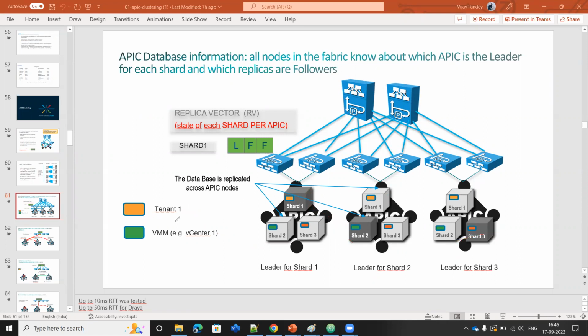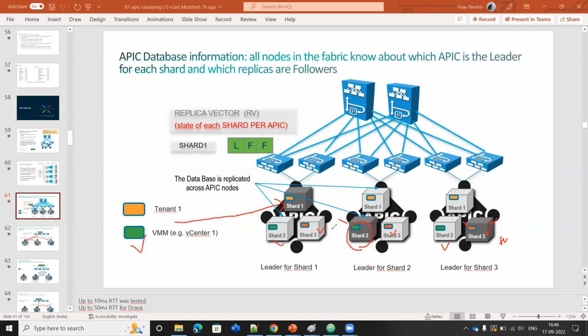So for tenant 1, this is the leader, these are the followers. For the VMM configuration, this is the leader, these are the followers. For shard 3, which is, for example, the firewall configuration, this will be the leader, these are the followers.